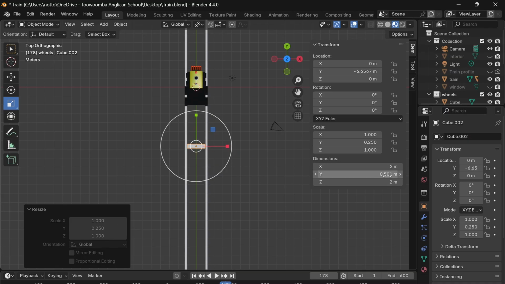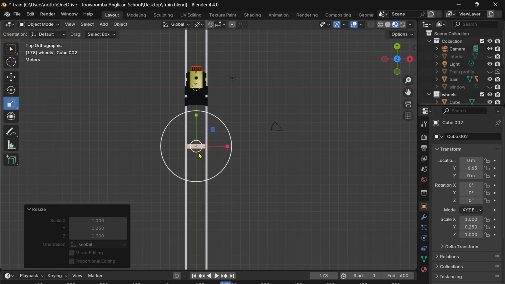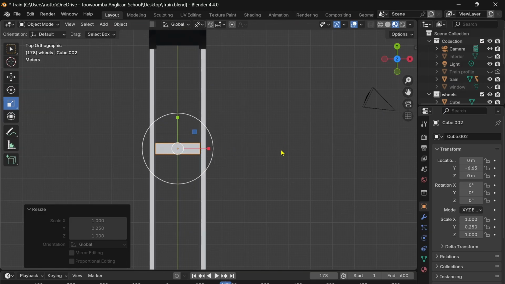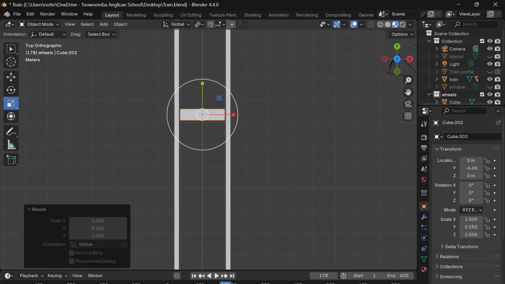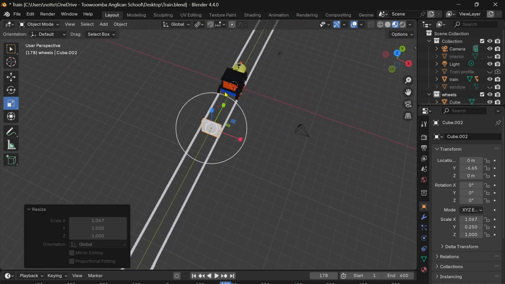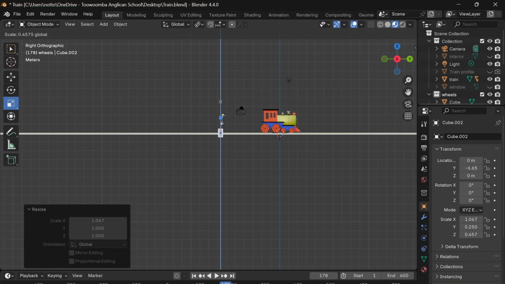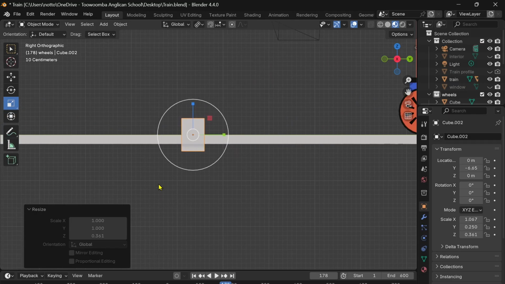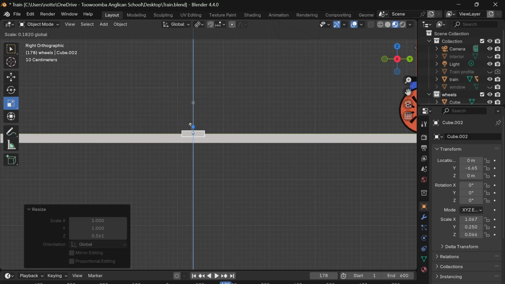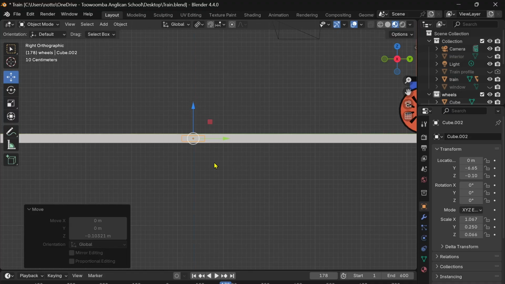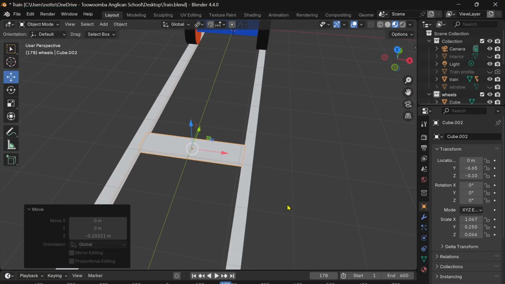And again, we could do that down here, or I might just close that menu now by hitting the N button. Sometimes it's easy to use that system, but in this case, it's easier just to use the scale tool, and that looks about right. Okay, go to your front view, scale it down there as well. Okay, and that's a train track sleeper, and that kind of just goes in the middle between the two train tracks like that. All right.